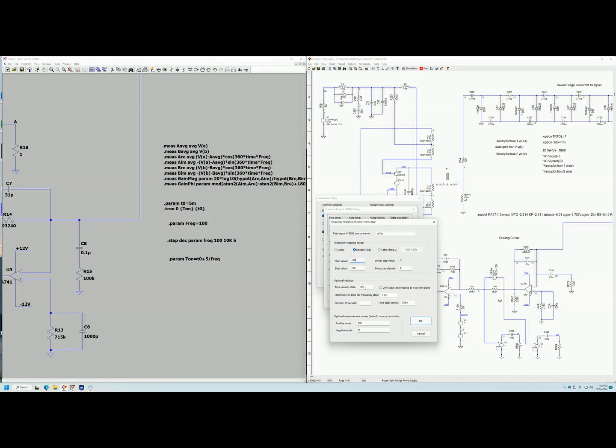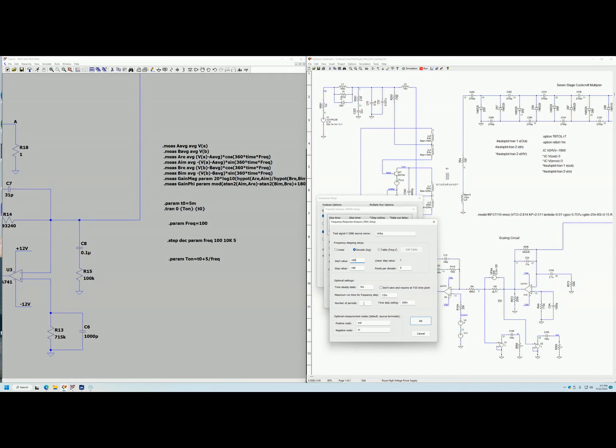Steady state is 5 milliseconds, just like it's defined here. And for the maximum runtime, typically the rule of thumb that I've been using is I add 10 milliseconds to whatever the steady state time is, so I got 15 milliseconds.